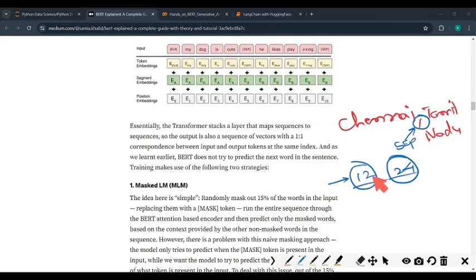In the start, when the first encoder sees that, it might think of it as a separator. But when it goes through multiple encoders, finally BERT will think that no, this is not the separator token. That is the advantage of BERT. Because of multiple encoders, it will be able to very smartly identify whether this should be a separator or not. Correct? That is the idea. So in this case, it will not be treating that as a separator token. It will be treating it as part of one statement.